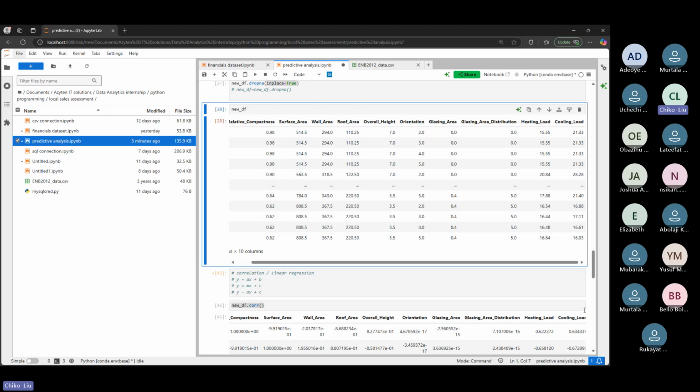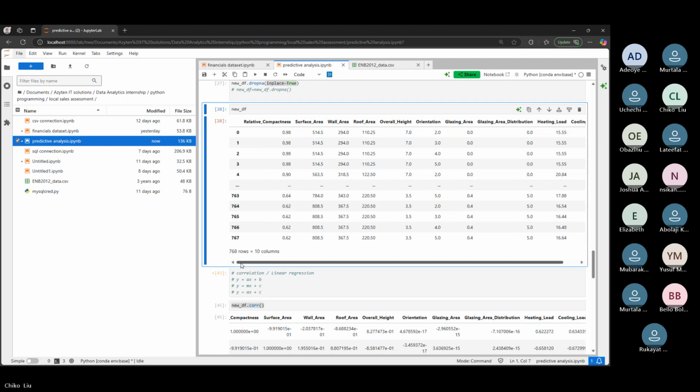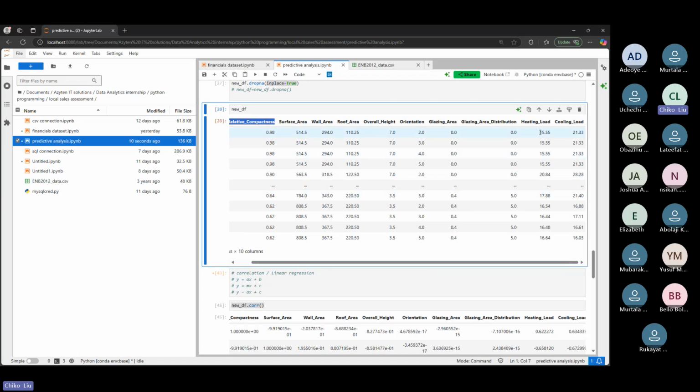So basically, they are already giving you an insight on the features you need to look at in your data frame. Assuming they are saying that relative compactness, does it increase heating, they are saying you should use one to predict the other.